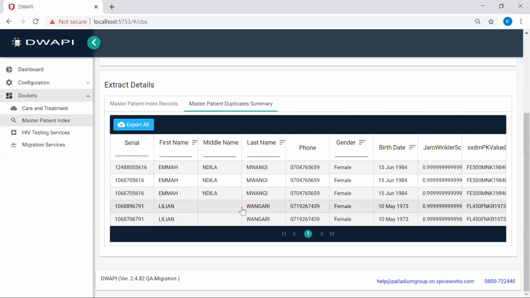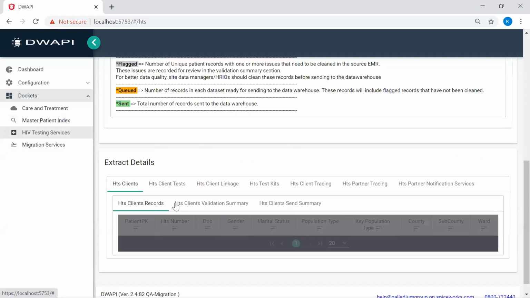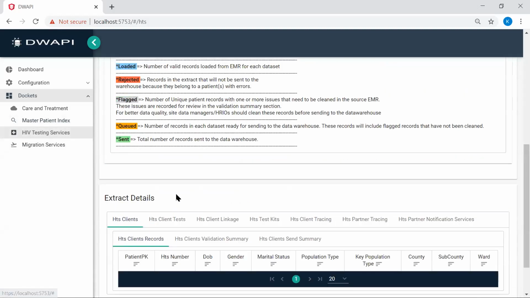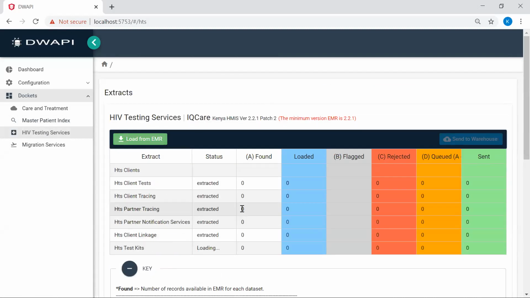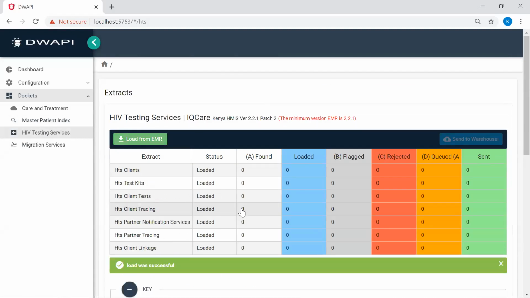Up to that point, is there any question? If there's none, the same process of extracting and treatment master patient index is the same process we use for HIV testing services. Just load. My DB doesn't have HTS data, the DB that I'm working in, that is why it has loaded 0 records.